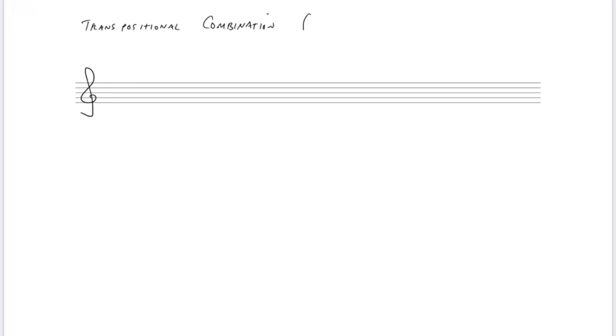Rick Cohn calls it TC, the same way that he calls inversional symmetry IS. In either case, for this to properly happen, you have to have a chord that's divisible by 2, I guess, is the main thing. And it has to be inversionally symmetrical, otherwise it doesn't work. Let's do the very first one. Here's Bartok's X cell.